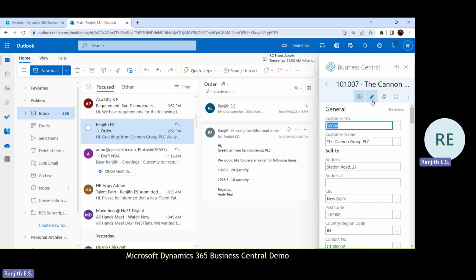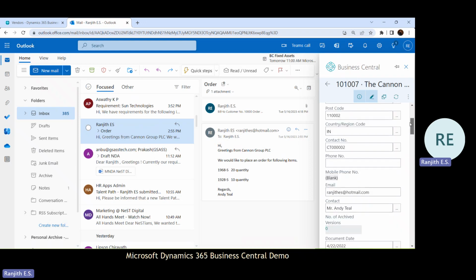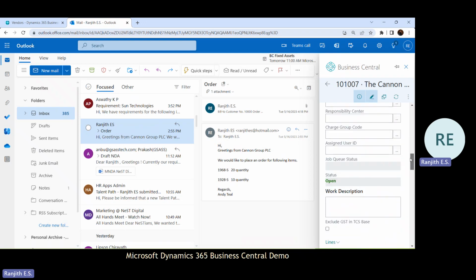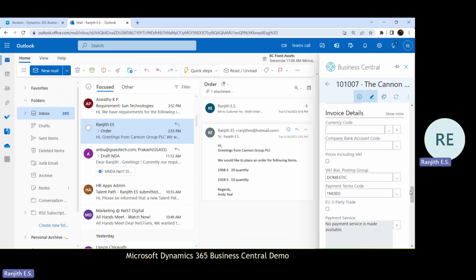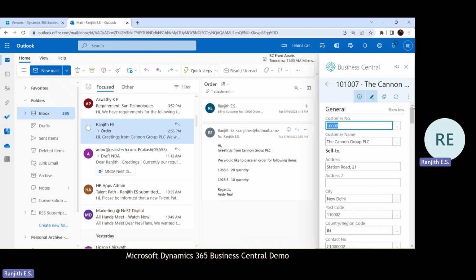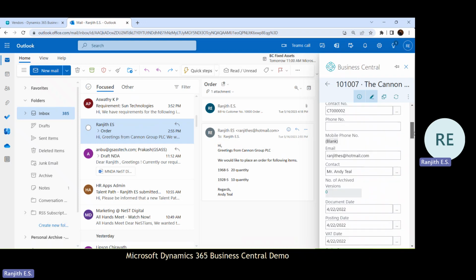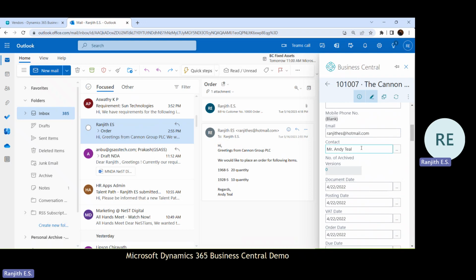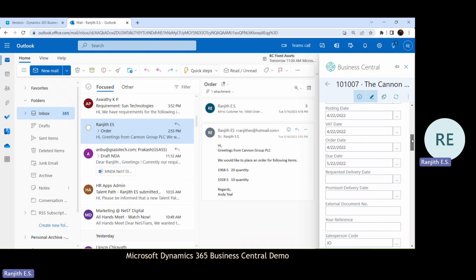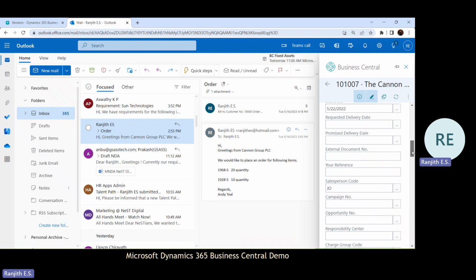The sales order creation page you can see in your email itself. You can handle the business transaction here itself without logging separately into Business Central. That is the advantage. So the header part, customer details, contact, everything will be automatically populated from the email content, because this email sender is already available in Business Central.